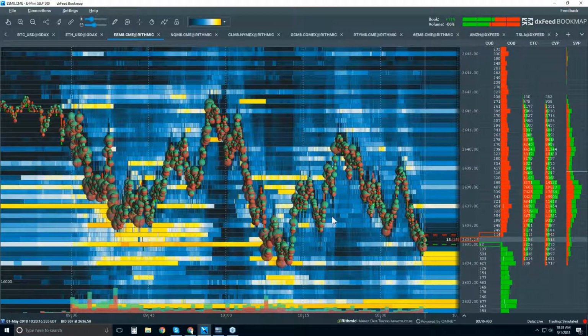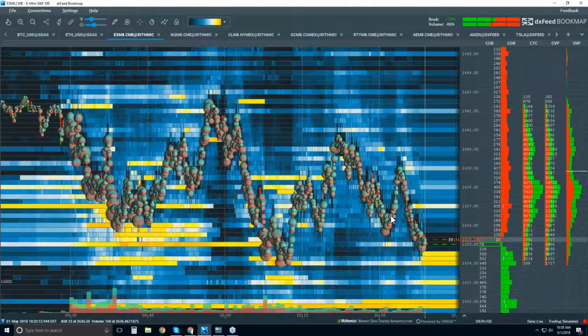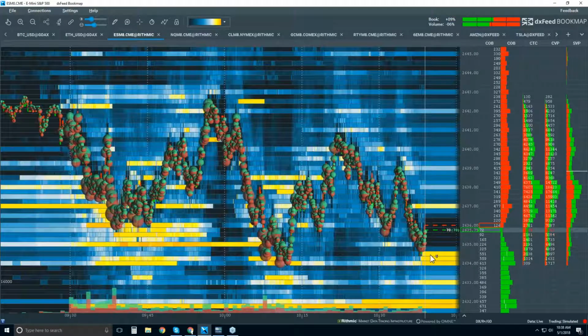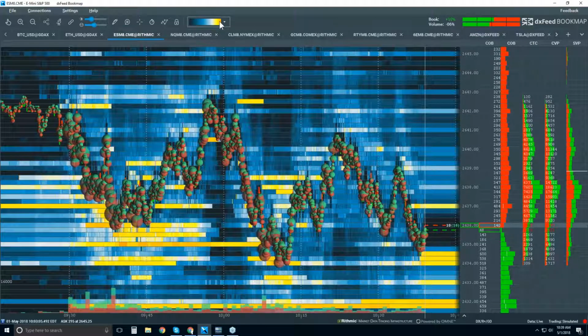One element is the historical best bid and offer. Then you see these volume spheres or dots. That's the volume that transacted on that historical best bid and offer. And then the last element is the heat map. The orange areas are very, very high liquidity, and then it scales down. The scale is up here from orange to yellow to white to blue to black.